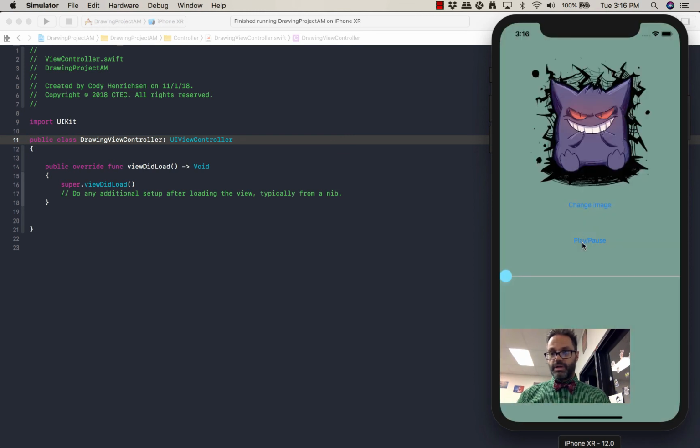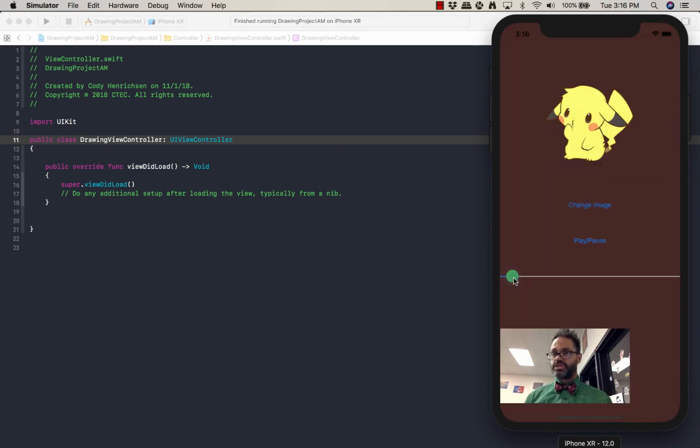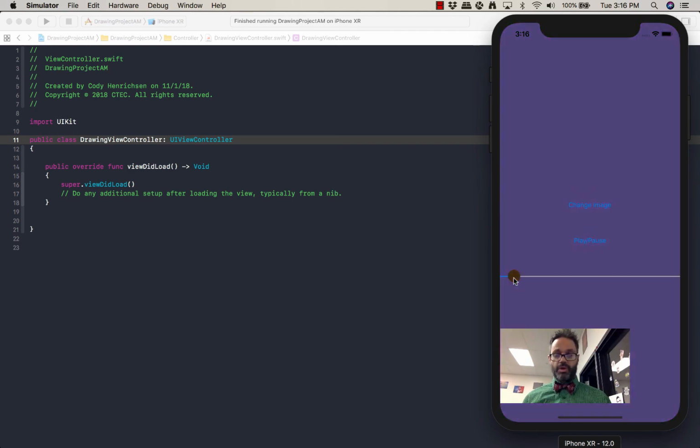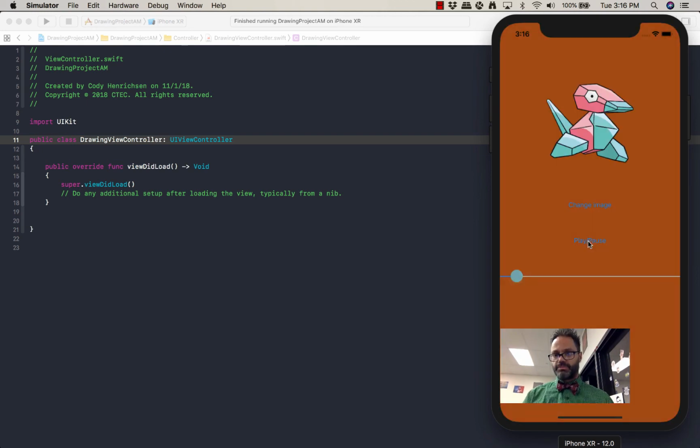And so, play, pause. We have a lovely cycle of color, image, and sound. And as you can see, it's still cycling through. Now this is a little bit annoying, so we may not actually want to do this for the actual app that we might want to make. But we can see how we can tie actions happening for multiple things.